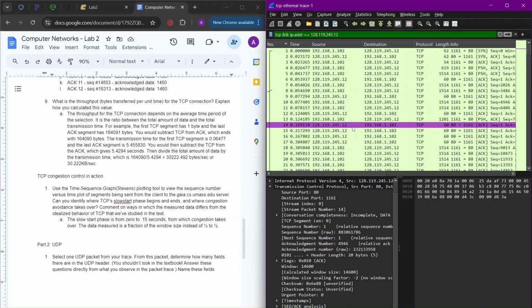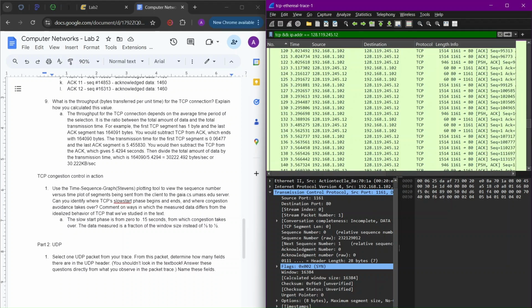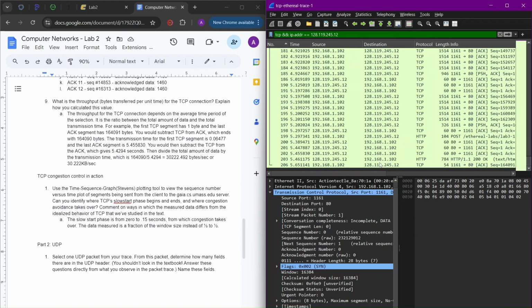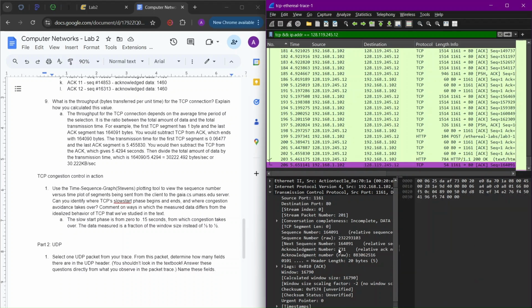For example, if the first TCP segment has 1 byte, and the last has 164,091, then when you subtract, you end up with 164,090 bytes.